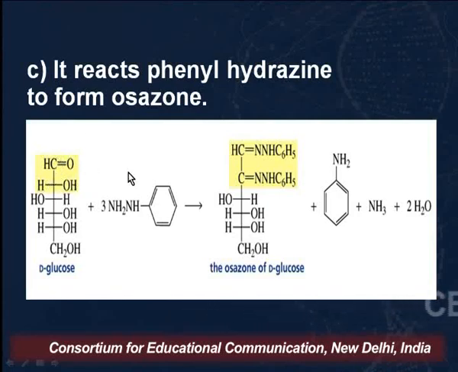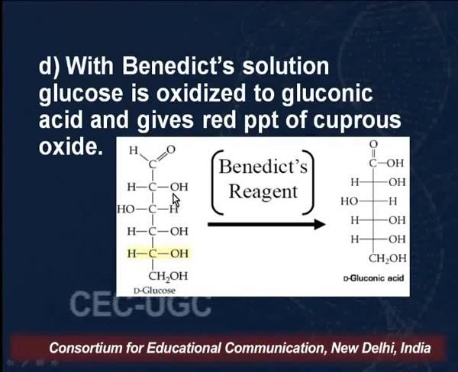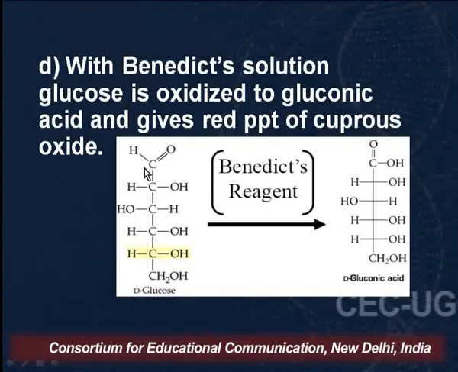And you know that when we talk of a ketohexose or any ketose, it reacts with phenylhydrazine to give us the same osazone as an aldose would. So again we are proving that it has a carbonyl group. Now what was done was that they wanted to prove that this group is an aldehyde group.